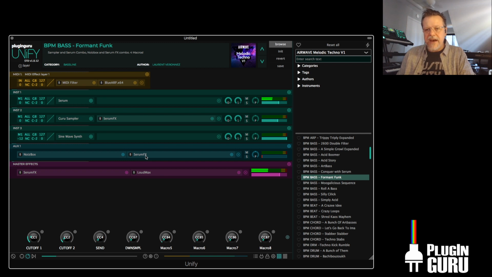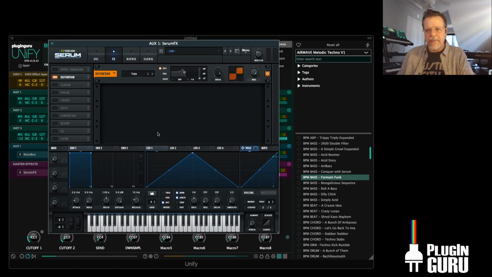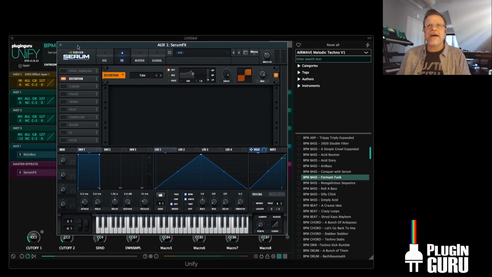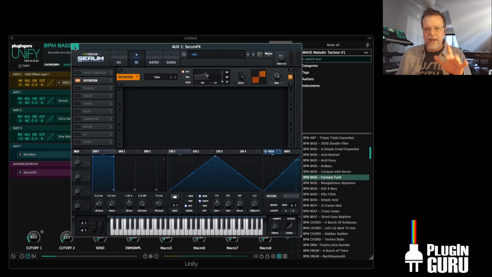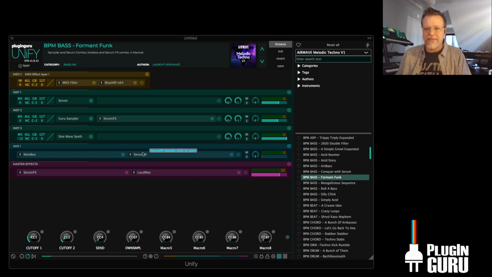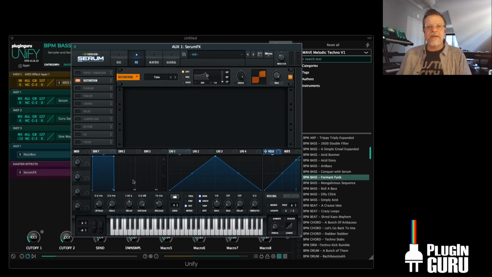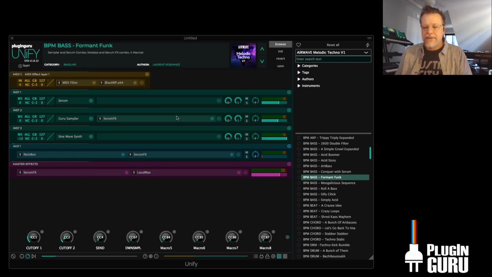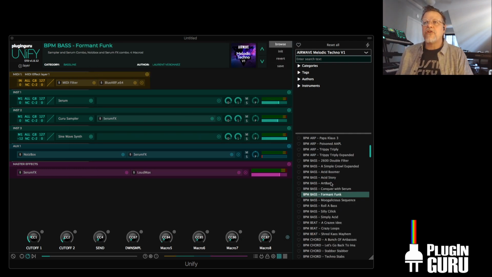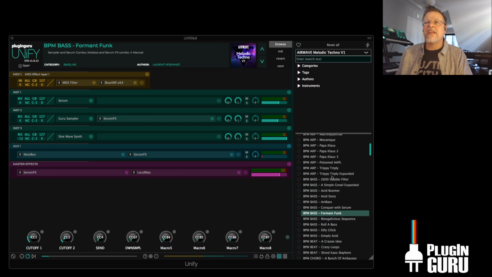Now, you also need to have Serum effects for this library to work. And this is free if you own Serum. If you've gotten just Serum by itself from somewhere, you're going to be kind of sad because the patches will show red text if Serum effects is not found. So buy a legit copy. Make sure you download the Serum effects that come with it. It's basically Serum with its modulation sources and effects, and you can have modulation sources changing parameters in the effects. It's really, really cool. Sounds incredible in a lot of cases.